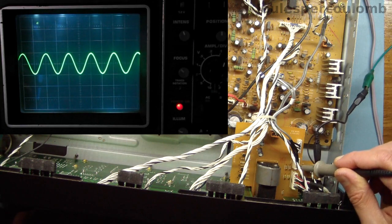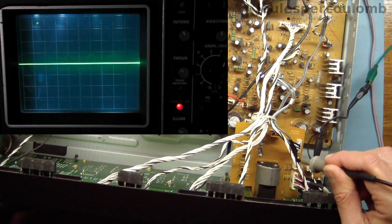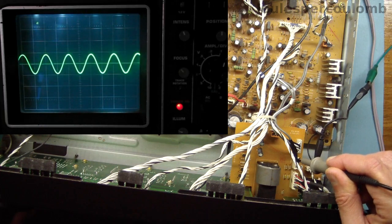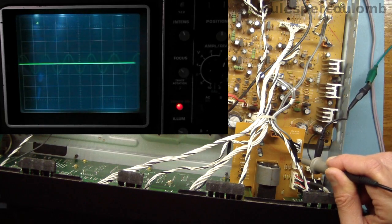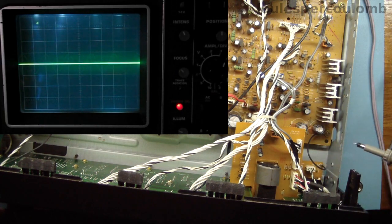I'll move the probe over to the input labelled with an R, and there's the signal again. So it seems the input selection circuitry is at least mostly working. I'll now try looking at the signals at the output of the volume control board.